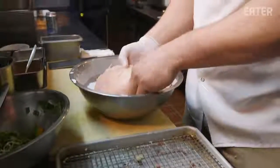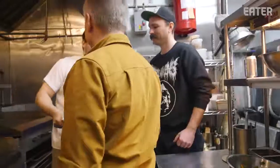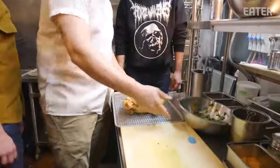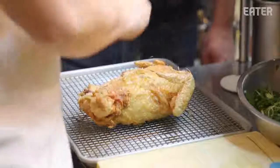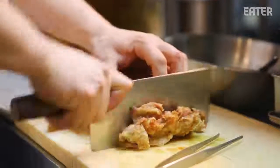I'm just gonna try it again. Let's try it again. I put my timer on for 12 minutes. I think we let it hit like 13. It looks like the extra time made a difference though. It's really crispy skin. Yeah. All right, here we go.